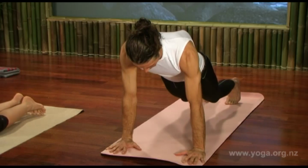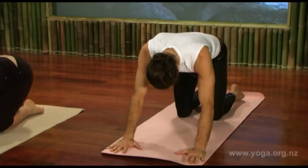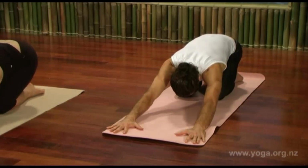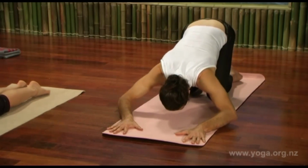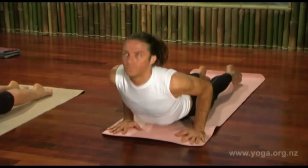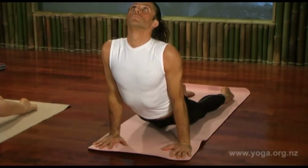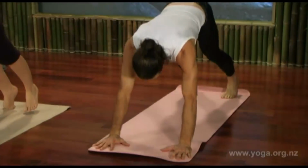And bending the knees, coming back to Adho Mukha Virasana. Arms straight, inhale, lead through. Draw the chest nice and through, arms nice and straight. Use your core muscles here and lift back to downward facing dog.